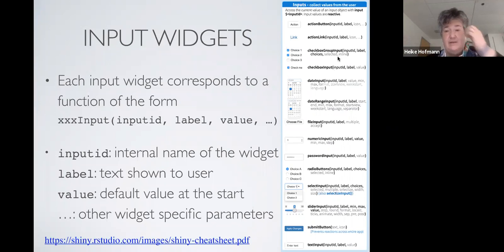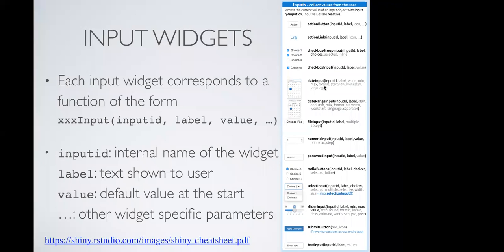Here we've got an excerpt from the cheat sheet that lists all of the available inputs with a visual of how these inputs look, as well as the name of the function that corresponds to that.